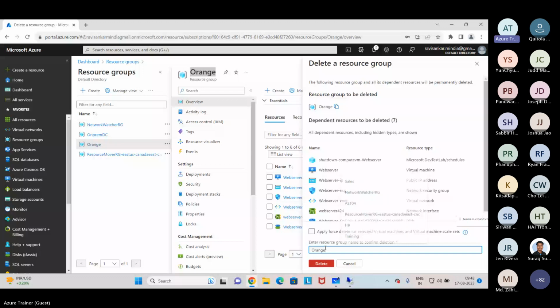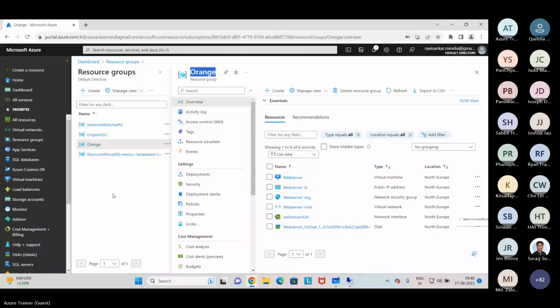Right now you may be able to see we are trying to create an on-premises DC here. On the on-premises DC, we are trying to install a domain controller. So let's wait for the existing resource to decommission.